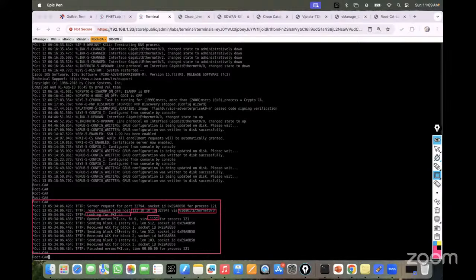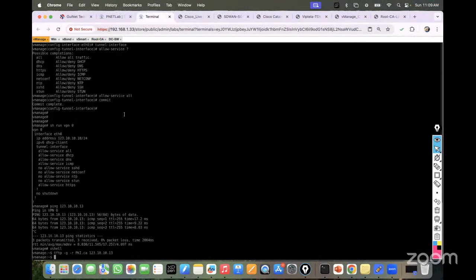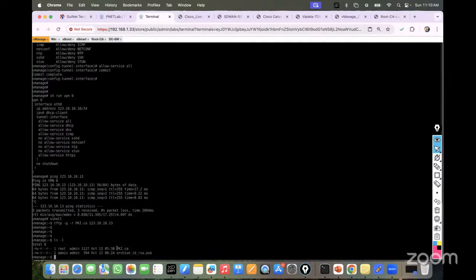And then the three-way handshake completed. The packet has been received and finished from the NVRAM. The time has been done. So it looks like everything is finished and the file has been sent from this TFTP server to the client. Let me go to this particular client and check whether I have this file available or not. I'll just run the command ls -l and I see my file is available, right? So we are good till here.